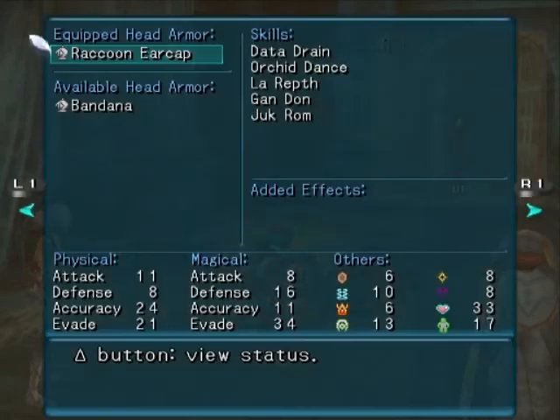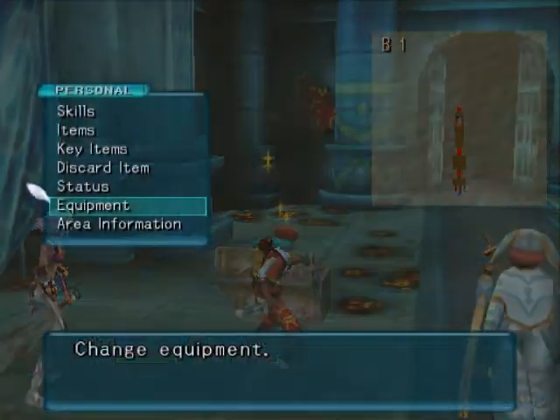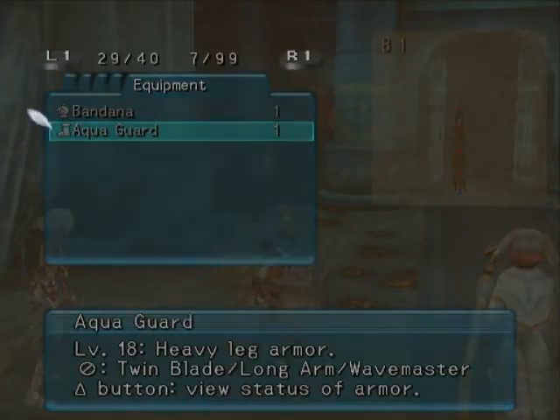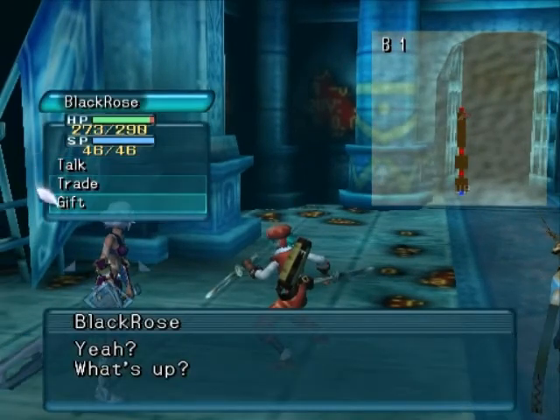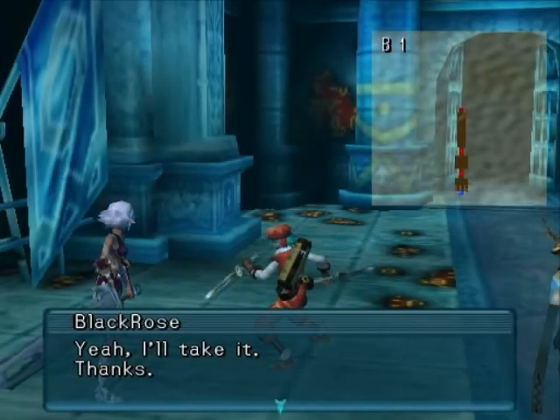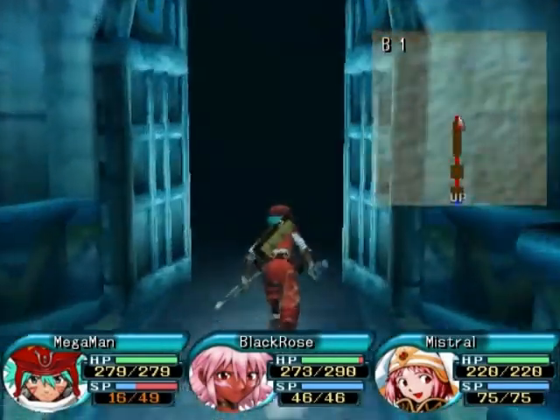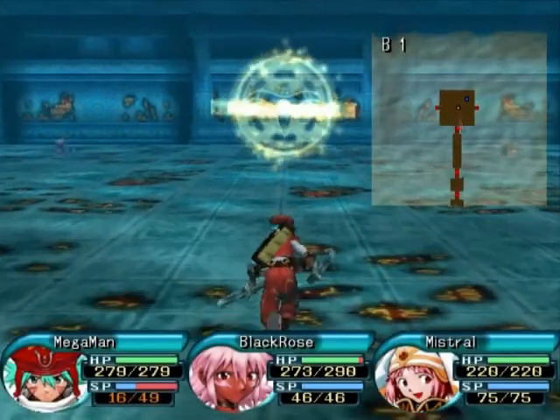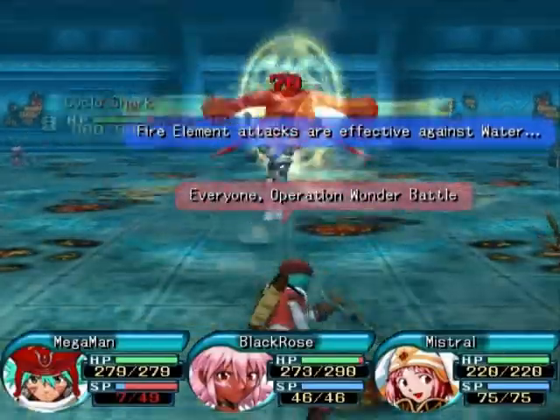Riptine. Put it on? No, we can't. Aqua Guard is the no twin blade, long arm, or wave master class weapon. So that means Black Rose gets it by default. Yeah, I'll take it. Thanks. And she likes it too. Yes, any equipment you can't use, give to your party members. Unless you're trying to get like all the equipment or something.